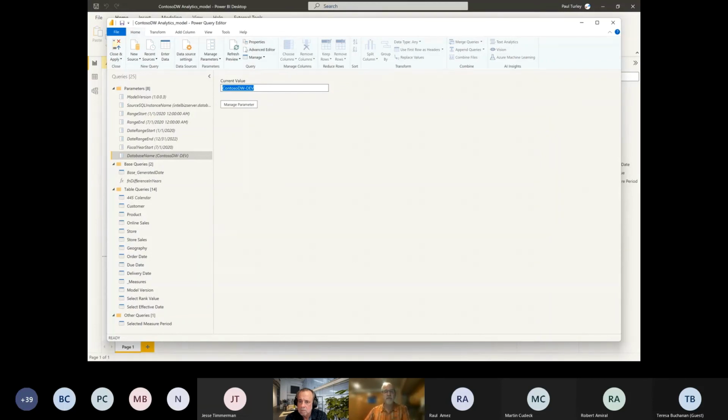Okay, so I have two databases again. I have Contoso DW-dev and I have Contoso DW. I'm going to manage my database separately from Power BI. And because I only have 2 databases, I want to point dev to dev, I want to point test to prod, and I want to point prod to prod. And I have a parameter for that.